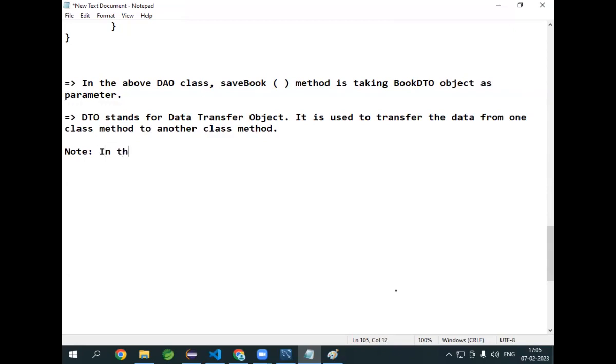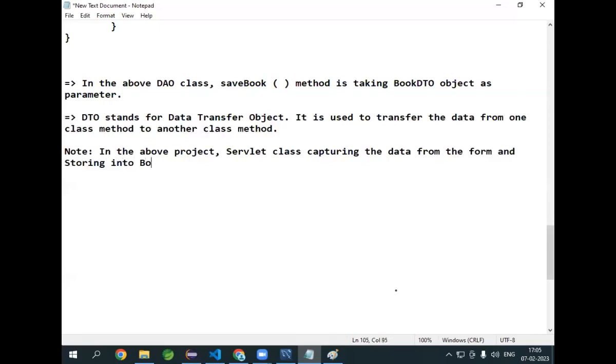In the above project, servlet class is capturing the data from the form and storing it into book DTO object, and calling DAO class method by giving book DTO object as parameter.